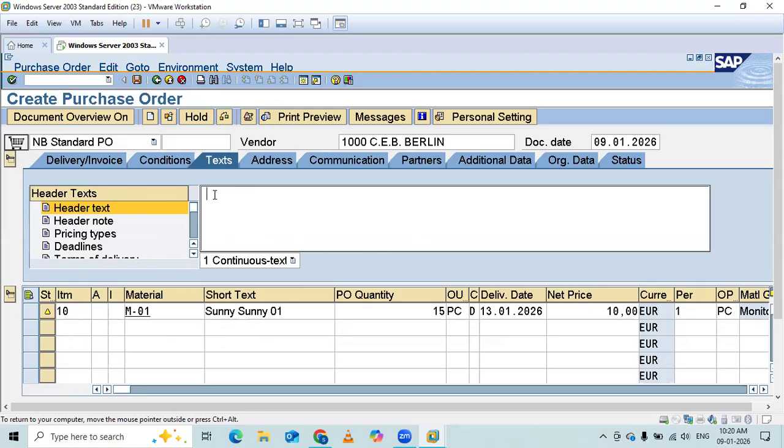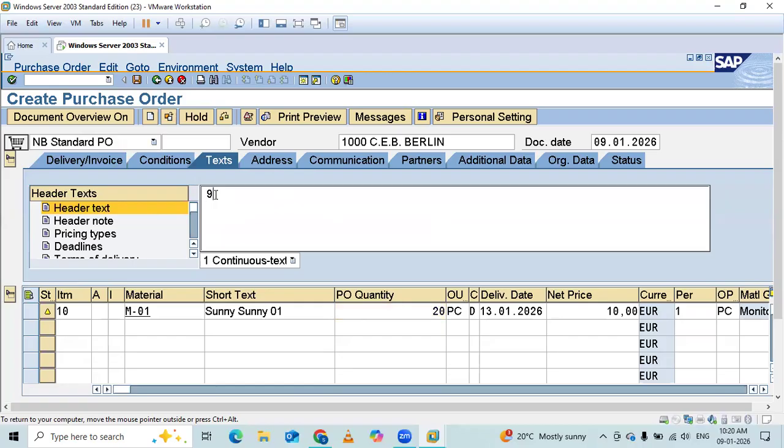Header text is also used when you are sending a revised PO. Once you have completed the PO and sent it to the vendor, a revision may come. Our plant is saying we need a quantity of 20. What do we need to do here?